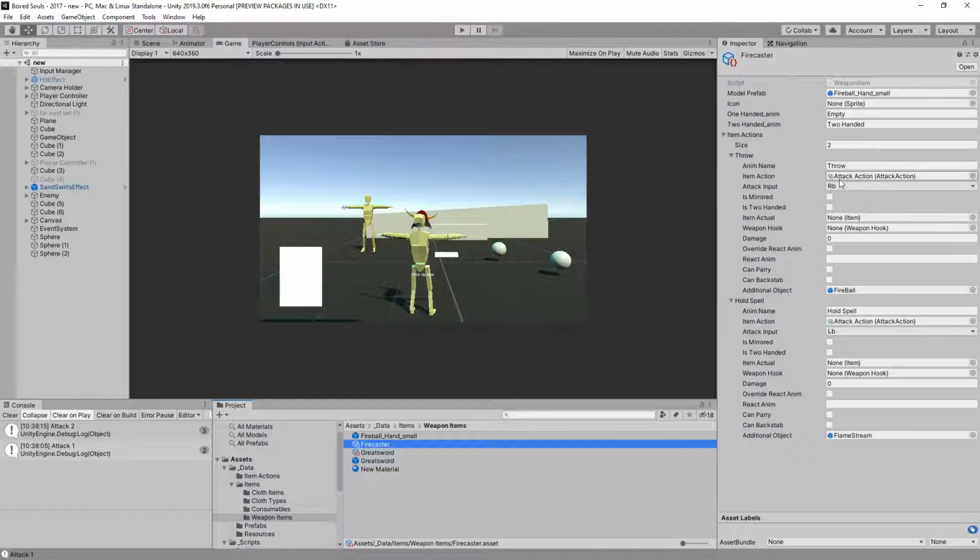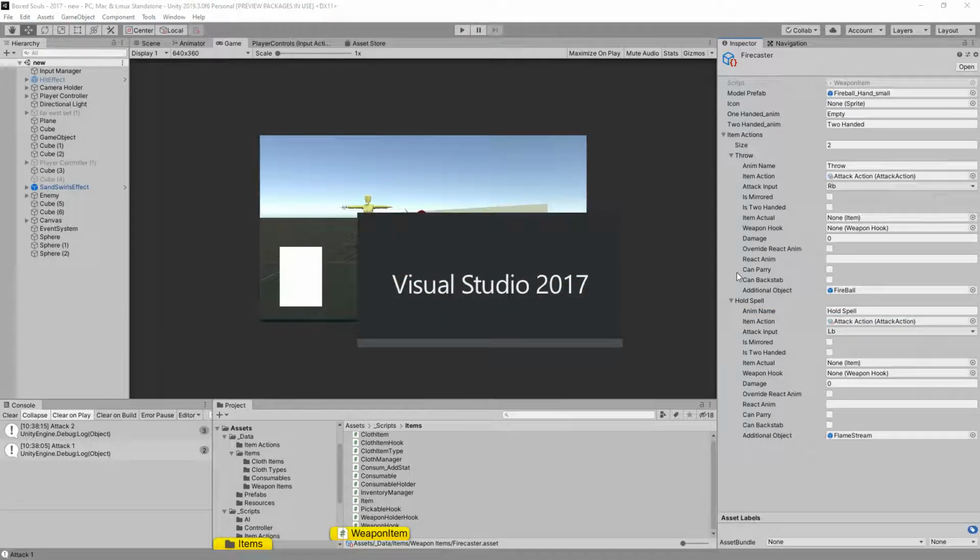So as you can see, basically the item action is useless in this case, since even if you are doing a throw, even if you are doing a spell, we're just playing an animation and then controlling what the animation does by basically any other different logic, maybe with events or something else. Okay, so let's go and remove that entirely.